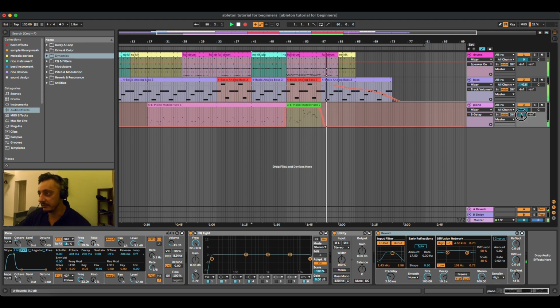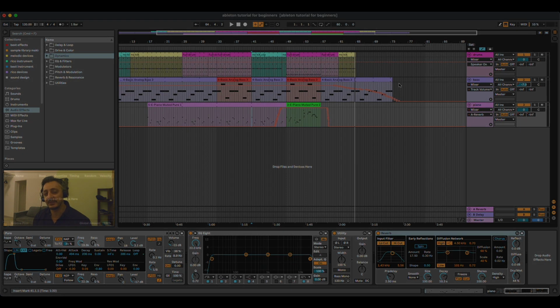And then I can close it again. And then we have our volume going down. So this is how to work with the automation and how to make micro changes inside the clips in the arrangement view.